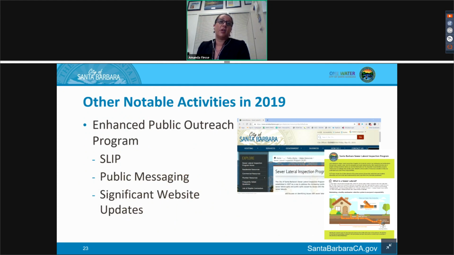Other notable activities is our SLIP program. As Mr. Rare noted, SLIP really directly impacts our collection system. And it is a very controversial item, and we needed to really update our public outreach and this whole program as a whole. We consolidated a SLIP team, identified a SLIP team, and started moving from the technical portion into more of a public outreach and public messaging. So we hired on a couple of folks, and they are helping us with that public messaging, but also providing different options for the public.